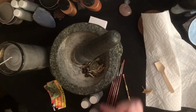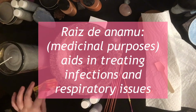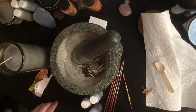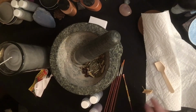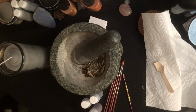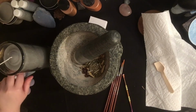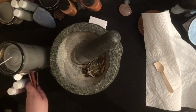I'm just putting in a small piece of the raíz de anamu, which is supposed to, if you were to take it as a tonic or drink it as a tea, which I am not telling you to do, please do not do that, especially if you are on medications of any kind. You don't want to do this stuff without proper supervision, but it's supposed to help boost your immune system, and it's also supposed to help with respiratory issues. And given the nature of this illness, I felt it was appropriate, especially where so many in the medical community are in fact becoming ill from it themselves.